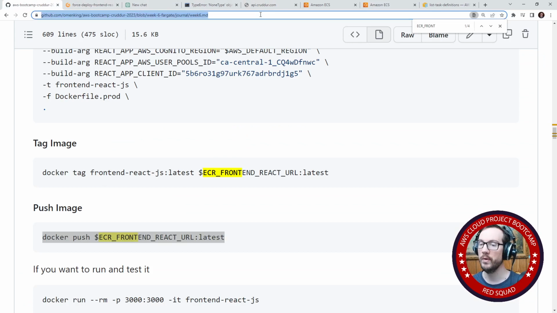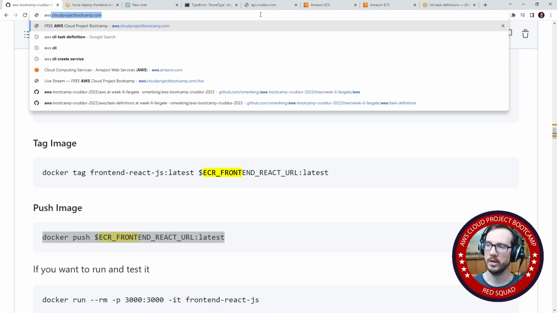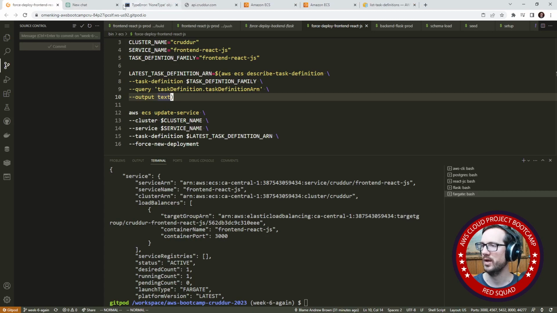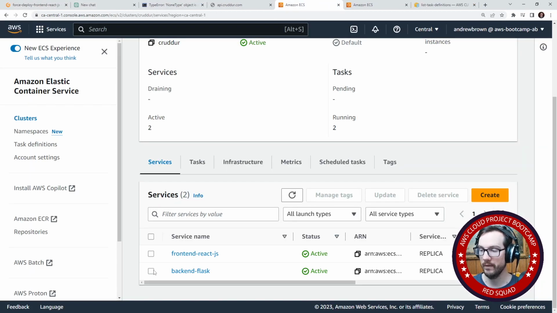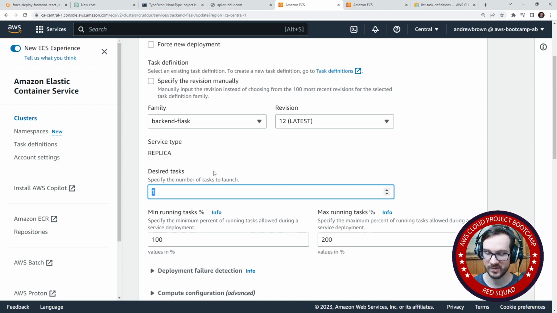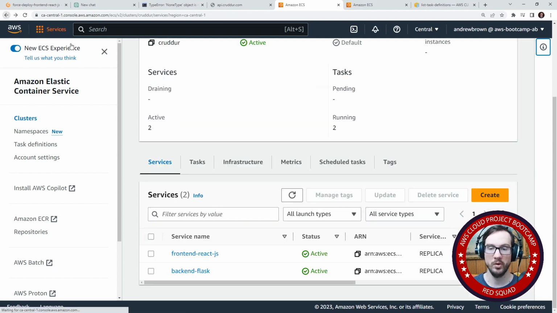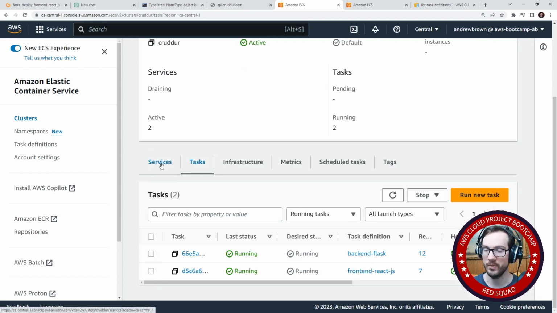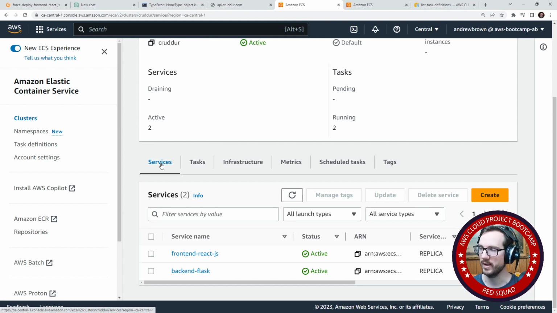I haven't been saying this, but if you ever want to not run the application, it's very simple to do so. And I think I should show you now. I'll probably cover that in a separate spending video because I should really make very clear how we can reduce that spend. But I'm going to go over to our AWS account. Whenever you don't want to be running this stuff, you can update the service and just change the desired tasks to 0. If you update that, then it says the desired task to run is 0, and if you stop them, they will not start any other ones. So if you go into tasks and manually stop them, that's how you're going to reduce your spend there. Again, I'll probably make a separate video for that.